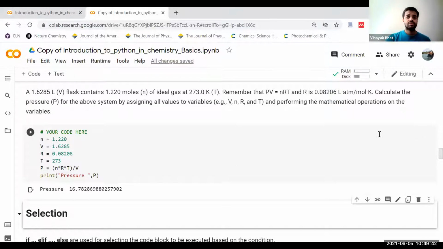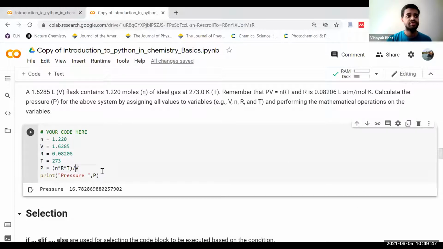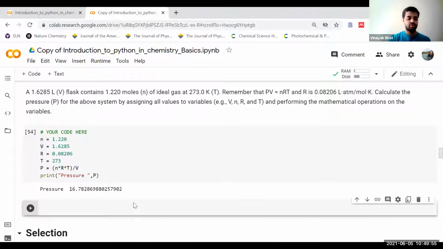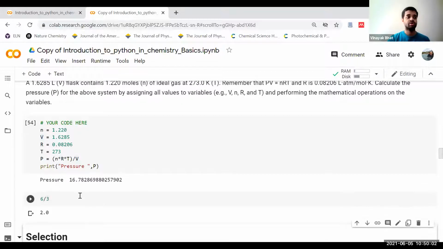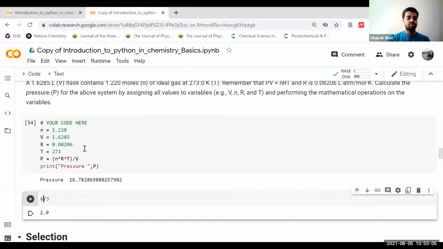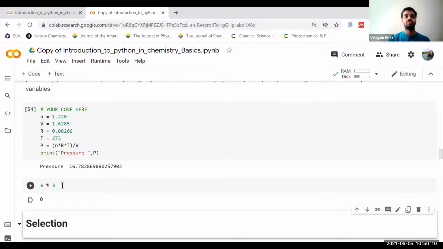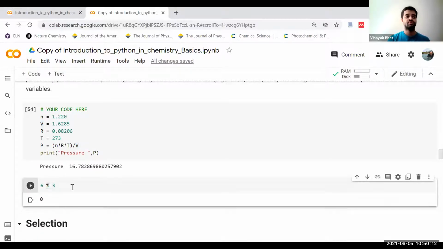There's a question, why did you use the slash and not percent? So percent gives us modulo, which is something like this. If you divide 6 by 3, it is exactly divisible. So the number is 2, and the remainder should be 0. So if you check for remainder, it will give us 0 here. So this percent is used for getting the remainder when something is divided. And this works for integers only and not for float.